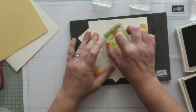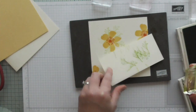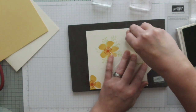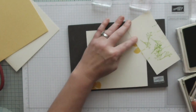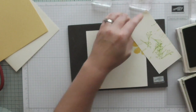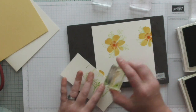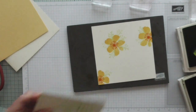I really want this to come out nice so that you can see how lovely this stamp set is. I also want to show you that I'm not a massively artistic person - I just craft because I like crafting. I'm not a big celebrity, I'm just a normal mum sat at home who likes to stamp. But I want it to look nice and I want to show you how easy it is to do.